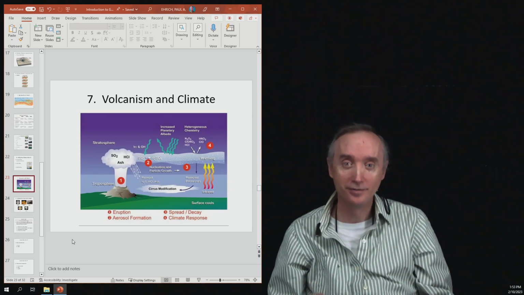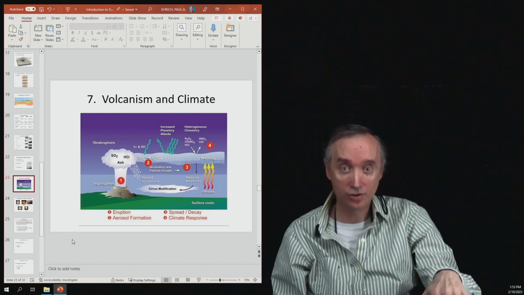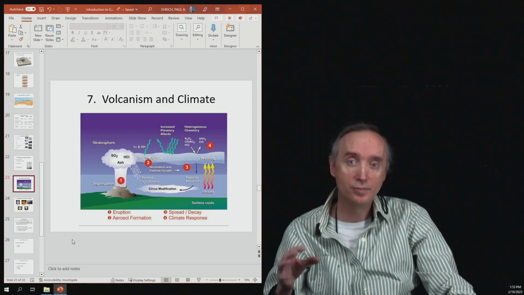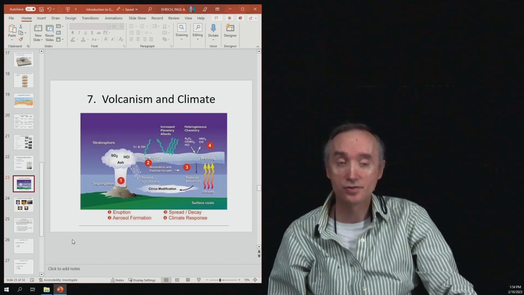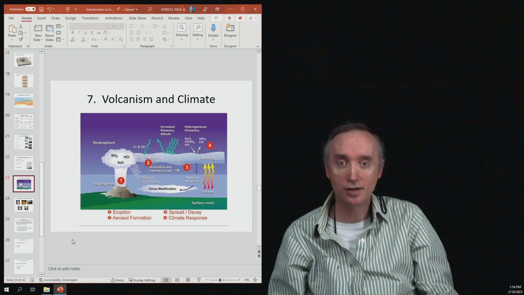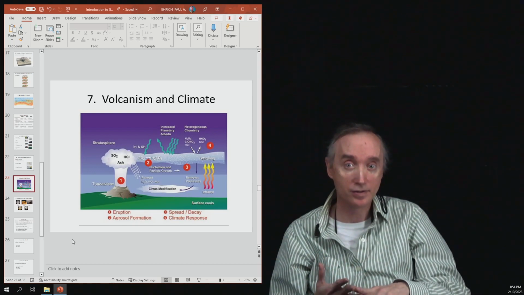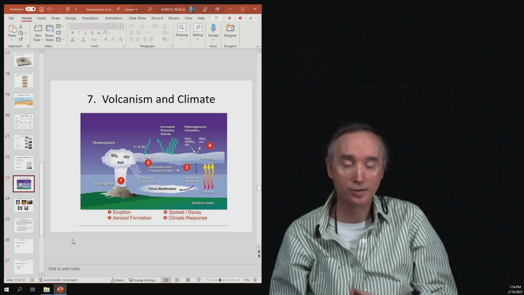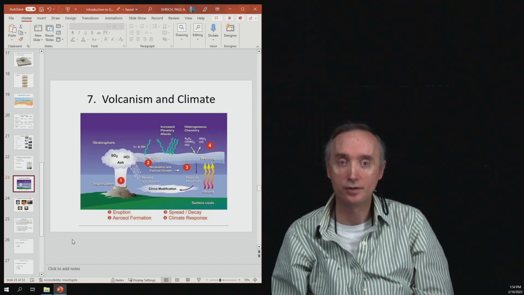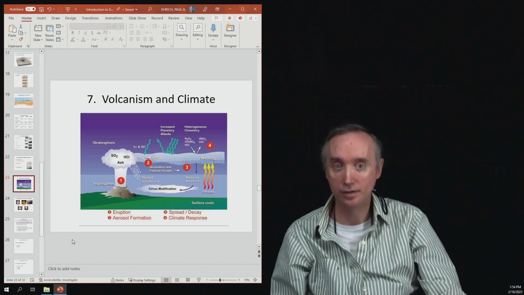However, water mixes with the carbon dioxide, and it can be washed out and accumulate in the oceans and be turned into limestone. And then the water can be mixed with the sulfur dioxide, and it can turn into sulfuric acid, which can be washed out of the atmosphere. So given enough time, all of those gases, the water gas, the CO2 gas, and the sulfur dioxide gas, can dissipate, and then the climate returns to what it was before. All right, so a lot of things can happen as a result of the particulates in the atmosphere, and also as a result of the gases in the atmosphere.